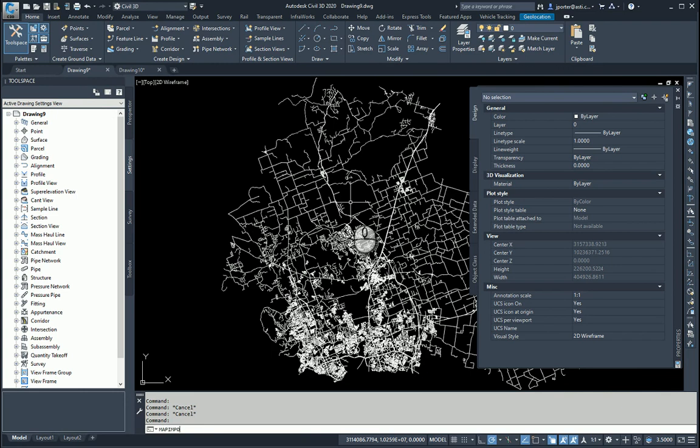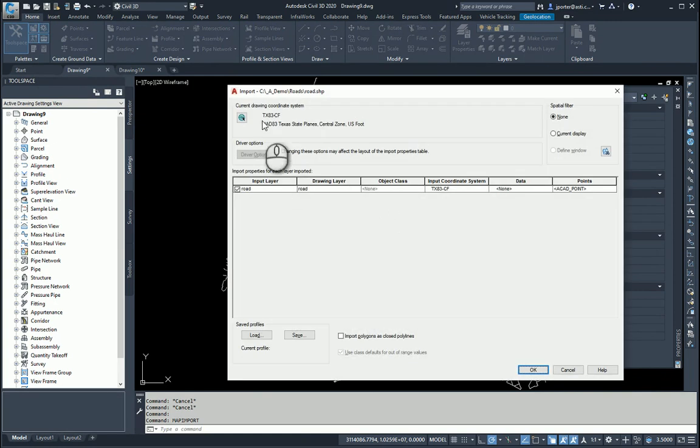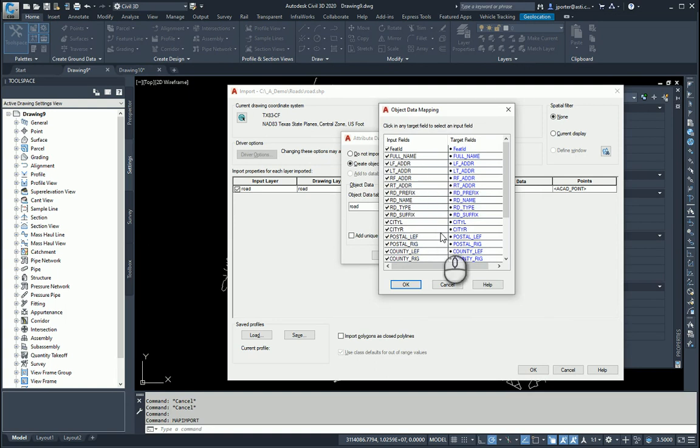I did map import. Let me just show you how I did that. I connected to the shapefile. I assigned the drawing the same coordinate zone as the shapefile. The shapefile already had this in here. Then I went ahead and said connect to the map data, object data, I should say. So if I go object data and go create object data, I will see there are some fields here for me that I can use. So where are those fields coming from?